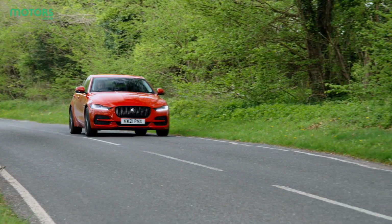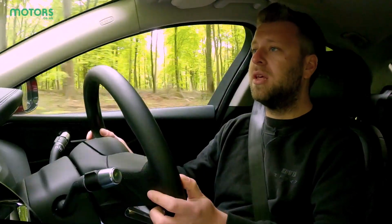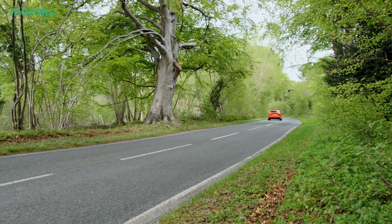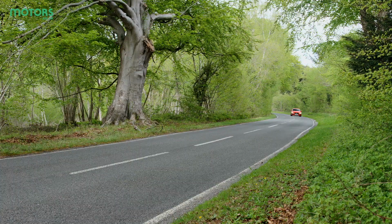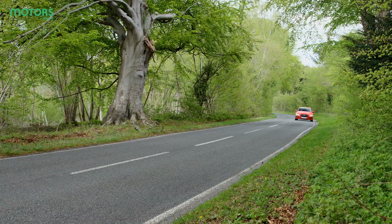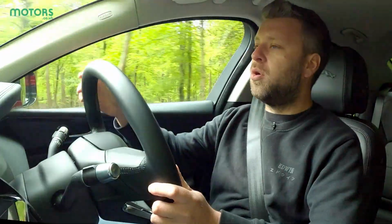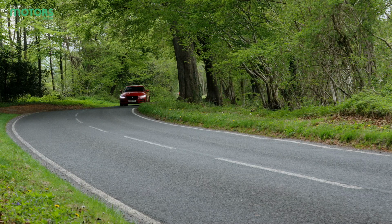The automatic gearbox is nice and smooth shifting, and though you don't get paddles, so there's no option really to take manual control apart from via the central gear stick, you don't really feel like you'd want to even if you had the option. You leave the gearbox to its own devices and it manages the power very well indeed. Visibility is excellent too. These forward pillars aren't too thick, and at the back, even though that rear screen is quite slim, you do have a relatively good view out of the rear of the car.